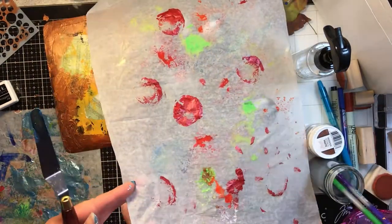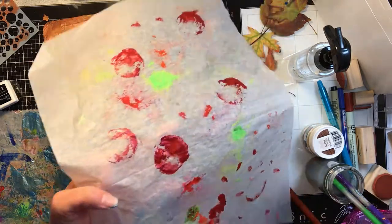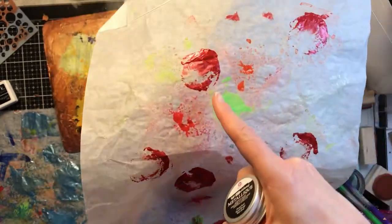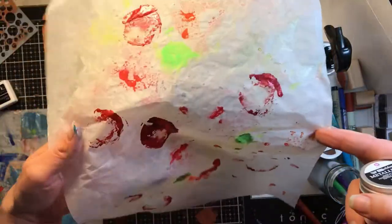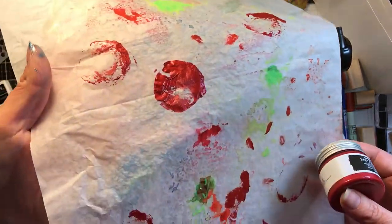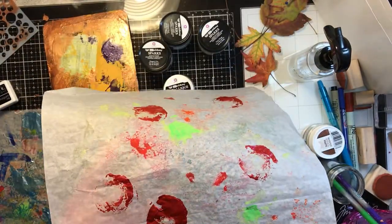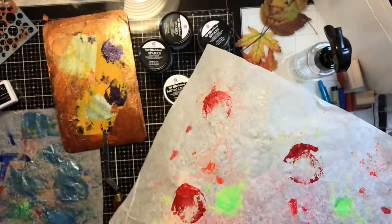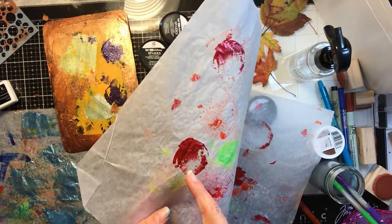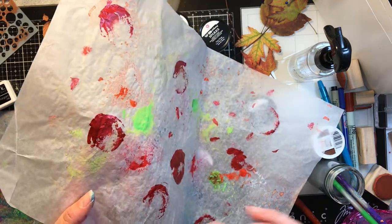The Metalliques are true to their name — very metal with amazing saturation levels and not translucent at all. This one right here, you can see I took the lid off and smushed it all over the paper — it's Royal Red. I don't know that I would necessarily put that on a Christmas paper. It's a little bit on the pinkish side, I think. This ink on here is an orangey red, and I can't tell for sure if this is going to read as a maroon or a hair on the pink side. And I'm super picky about that.